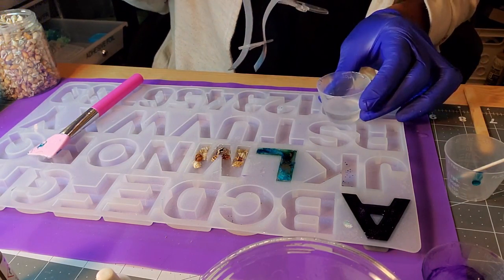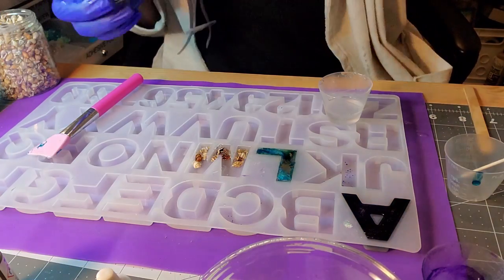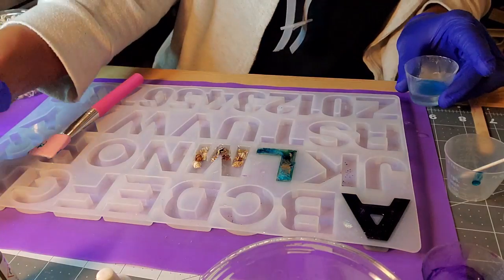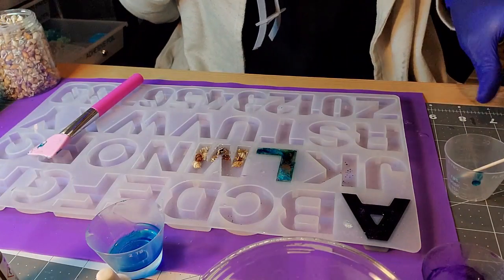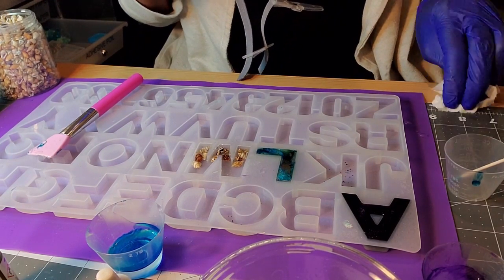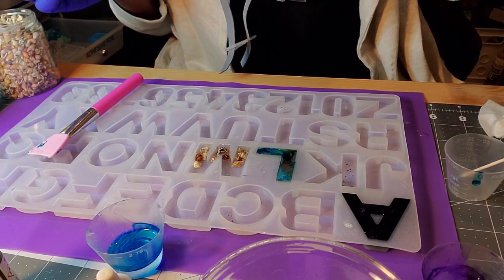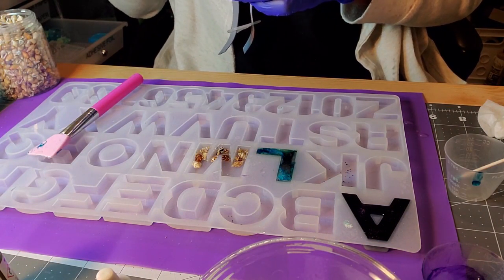Then I'm going to take some of this Caribbean. I'm going to just take a couple drops of that Caribbean. Oh goodness, I put it right on my cutting board, the popsicle stick by accident. So I'm just going to use this baby wipe and wipe it up. And it's best to get it when it's wet because if it sets and it's dry, that's pretty much it.